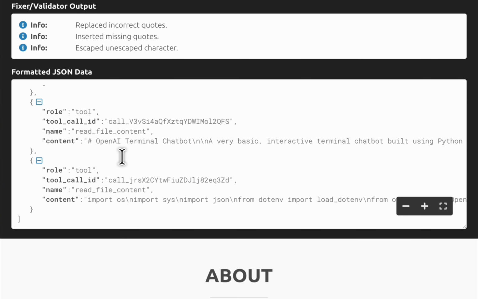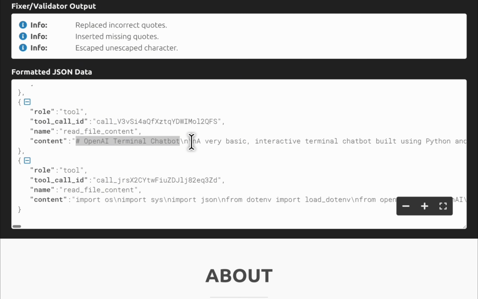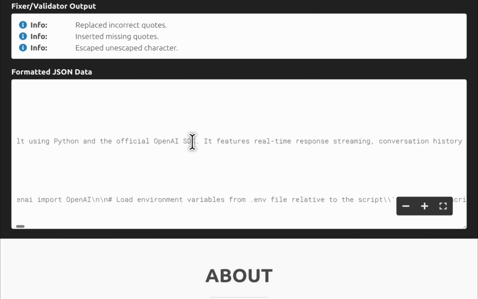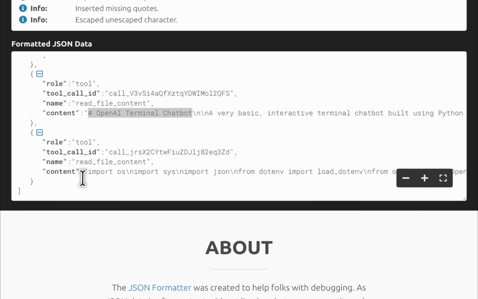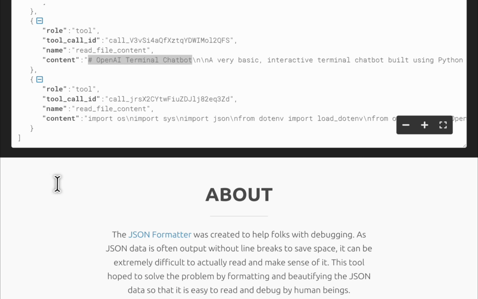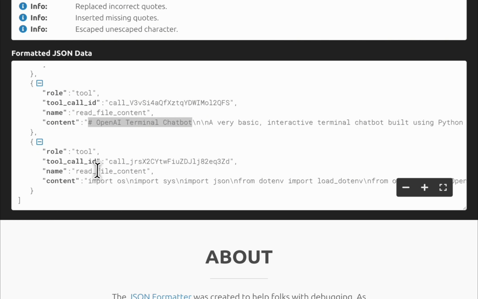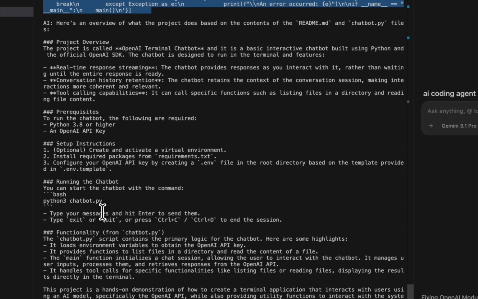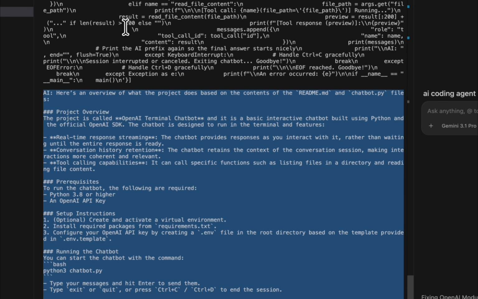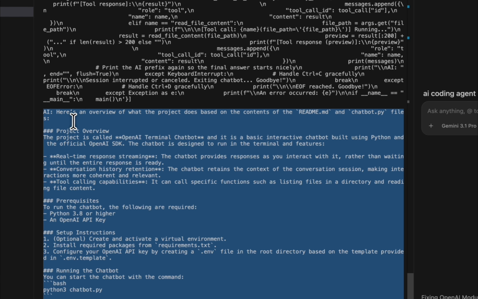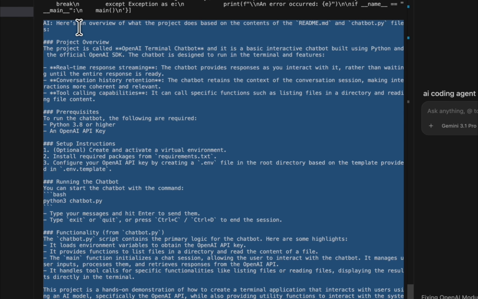And now our agent loop will call the read file content function for both of these files, and it will add the result of that into our messages array. And we will again call the OpenAI messages completions API, and here is the final response from the LLM which describes what the project does after checking the readme.md file and chatbot.py file.